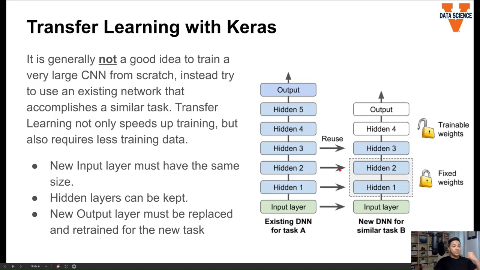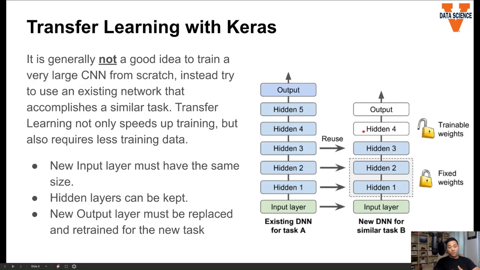And the nice thing about this is that these weights are just lower representations of the data set. If you train on some task like recognizing the ImageNet dataset, many of these weights on the lower level can actually be relevant to recognizing buildings as well. So you move these weights over, or copy them over, and keep them as fixed weights.